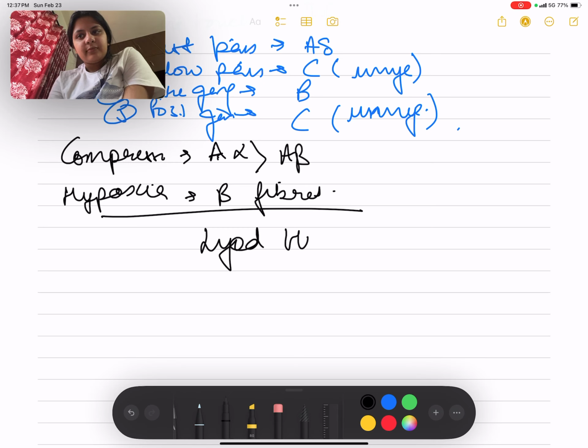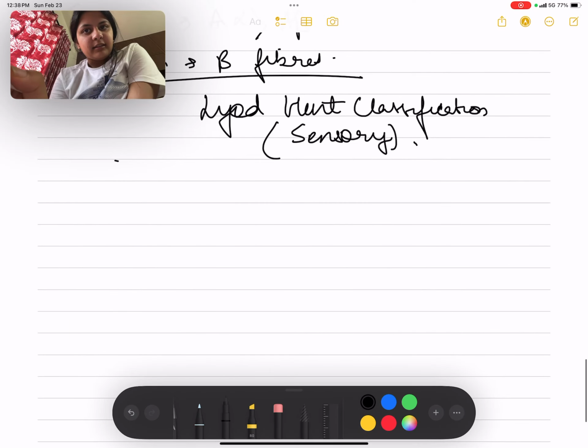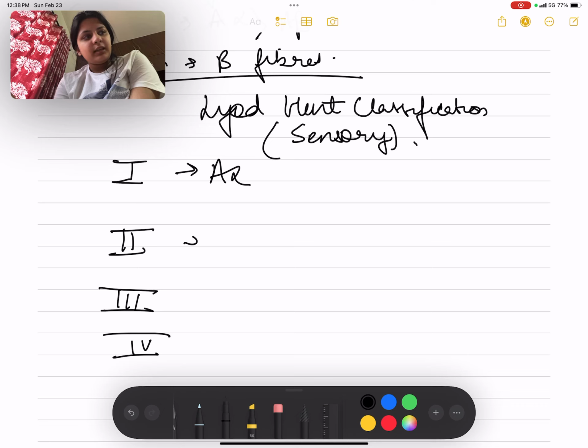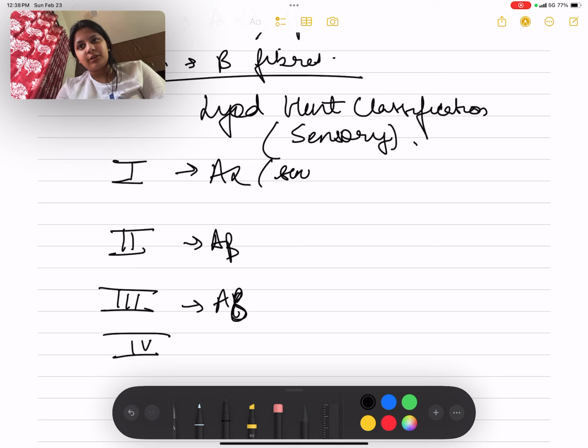The Lloyd-Hunt classification is exclusively for the sensory fibers. It does not cover the motor fibers. So it includes not these A, B, C but 1, 2, 3 and 4. So it includes A alpha, A beta, A gamma, A delta. Gamma will be present or not? Gamma is motor, it will not be present. For A alpha, only the sensory component is present. Okay, and then the C fibers. The B fibers are also absent.